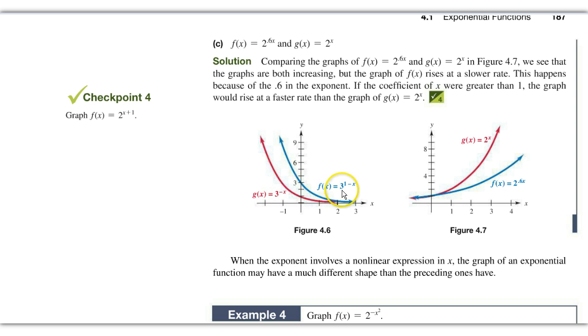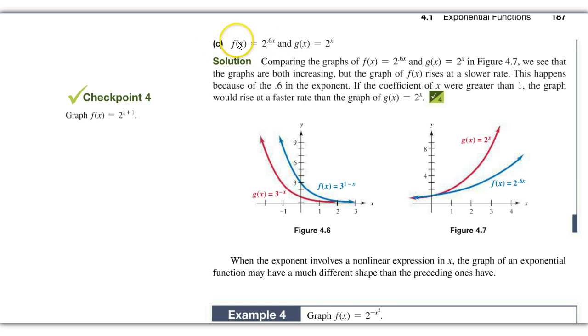But now when we have 3 to the 1st, our point of intersection is going to be 3. So you see it shifted it up. But basically then it's a similar curve. It's shifted up. It's still going to the right. And our horizontal asymptote is still the x-axis, which is y equals 0.